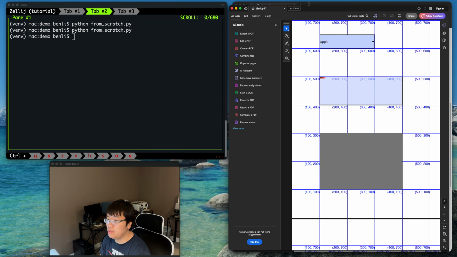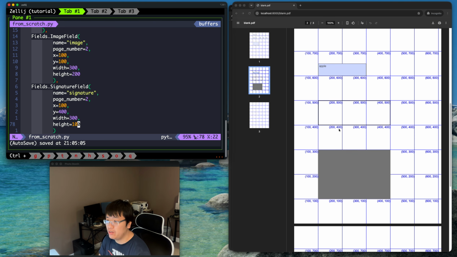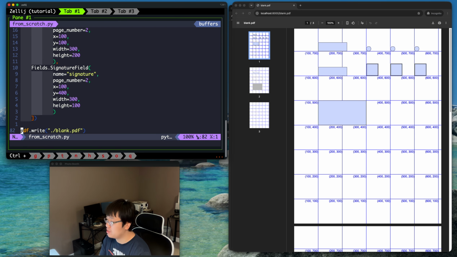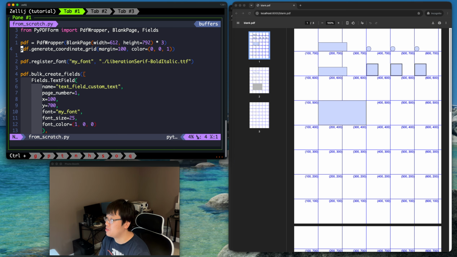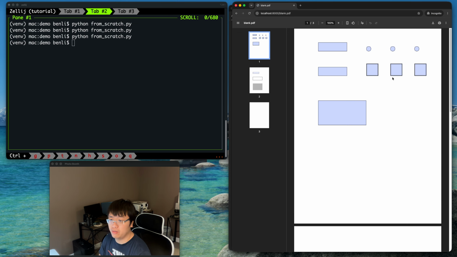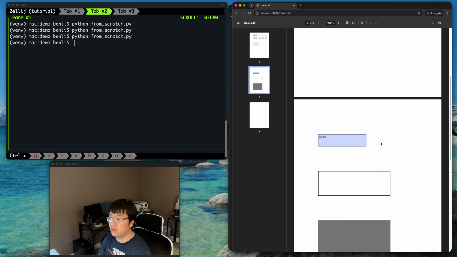One last thing I'd like to mention is after you have created all the fields on your PDF, this is where you can go back to the top of the script and then either comment out or just simply remove the coordinate grid line because you're done locating your fields onto the appropriate position on your PDF. And if we go ahead and run that and refresh, you will see that you have all your fields created, except now the preview grid view is gone. So that kind of shows you the whole workflow of preparing your own PDF form using PyPDFForm.